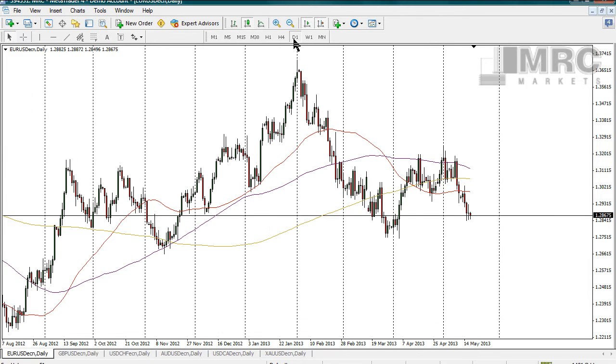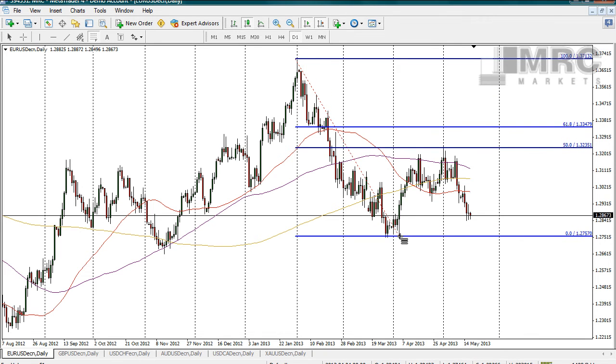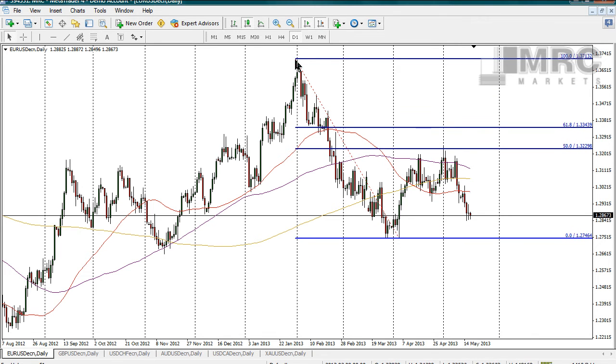And then on the daily, we have a similar sort of thing. So we have a fib setup there, perfectly valid, in play, which is the one currently working out. So the highs to the lows coming in at 50% pretty much to the pip at that one spot 32.29. So it's called one spot 32.30s, and that's starting to press lower.